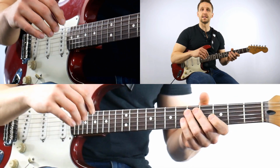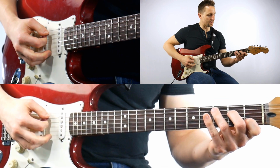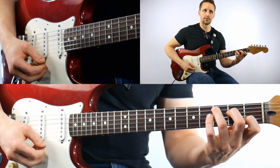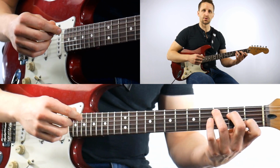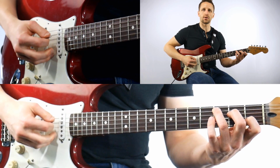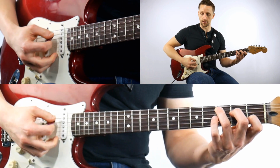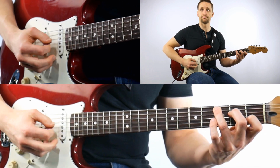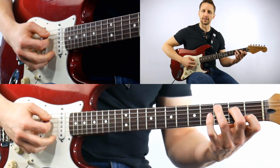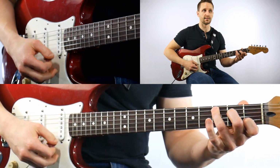So my recommendation for mastering this early on is to do what I call the squeeze game, where you hold your chord down and you're gonna squeeze the chord a little harder than what you might normally do, and just hold it for 30 seconds, and you can go into what I call a free play mode, where you can either strum or pick random strings, just have some fun with it, but just time yourself, see if you can hold it down for 30 seconds, and then give yourself like a 10-second break, and then just jump right back in.